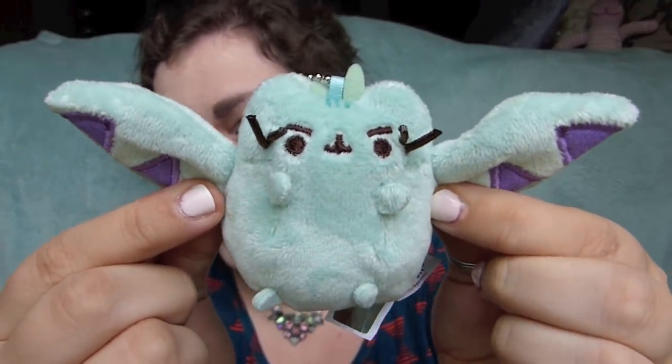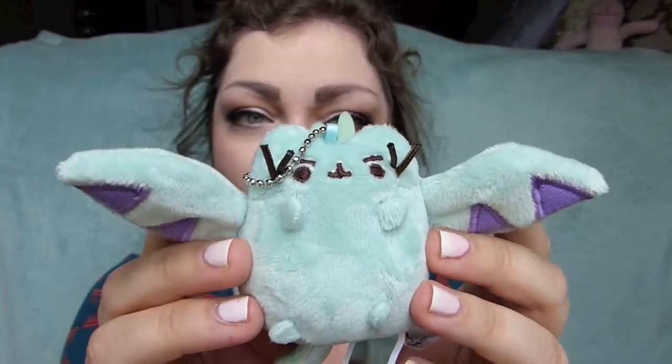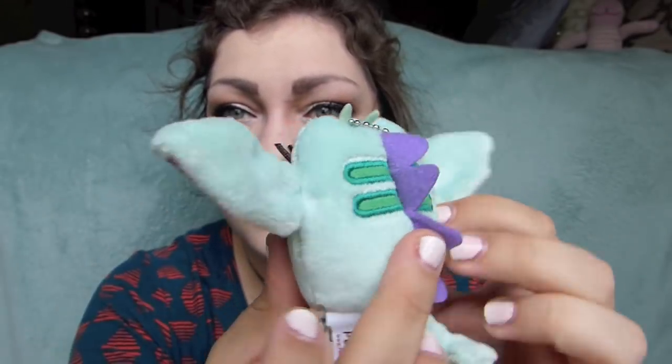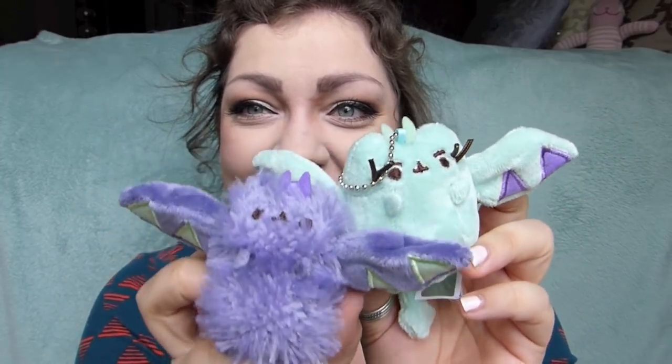There's Pusheen looking slightly evil or menacing — she is a nice minty green, like the color of peppermint, mint chocolate chip ice cream. We've got some dragon scales, a dragon tail, and little horns on top. I'm really really happy I was able to find that one, because I'm pretty sure this one is one of the more uncommon ones based on prices I was seeing on eBay.